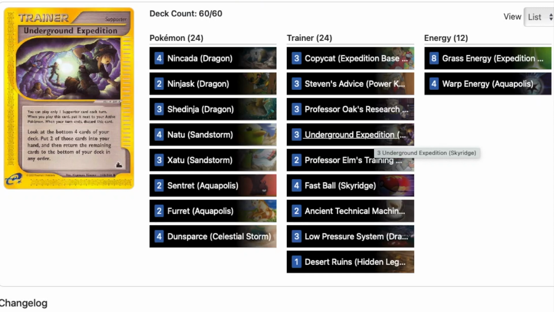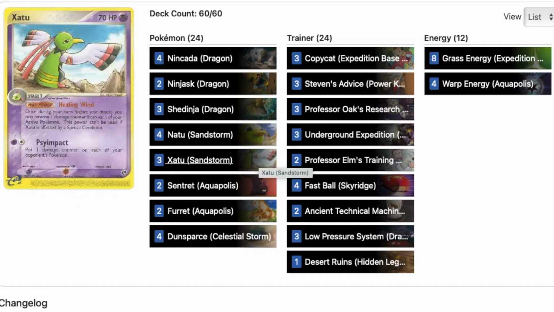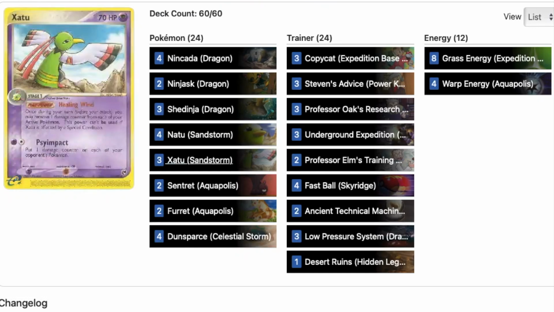You really just have to get a Shedinja into play and at least 1 Xatu on the bench, and then you're set, because your opponent can't evolve up into Pokemon, otherwise they can't attack a Shedinja, so they're going to have to stick to their basics, dealing 10 or 20 damage, and then Xatu's going to heal that off.